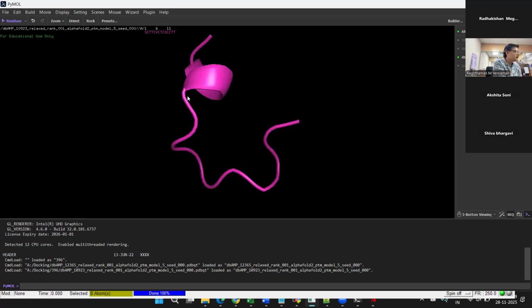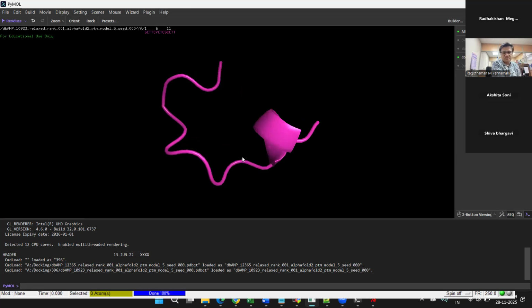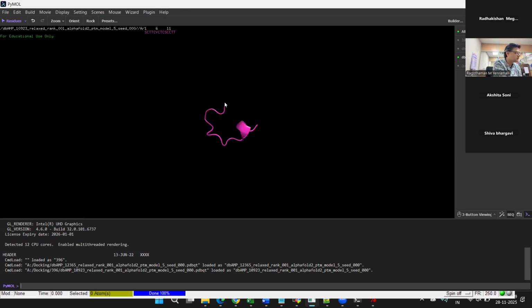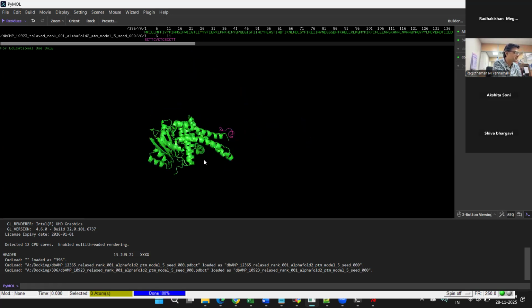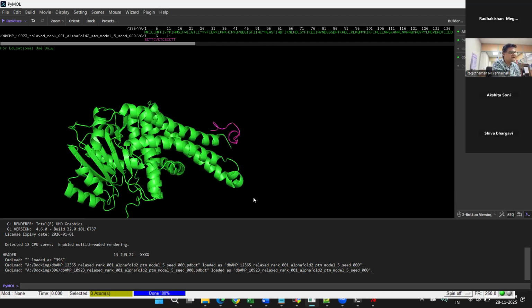Now, again, the ligand here is a small entity compared to the protein. So how small is it? So this is the protein, and that's the peptide that we are trying to bind. You may see that they are coming close to each other, and you may think that is docking. No, it is not. We have just brought them into one origin space, so it's an artifact, and we don't know how these two will interact. So let us see.